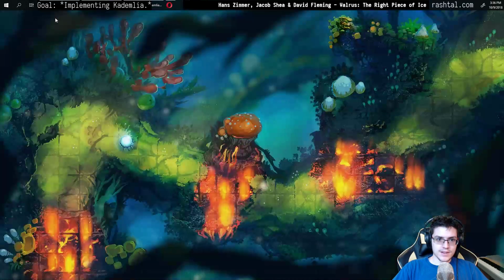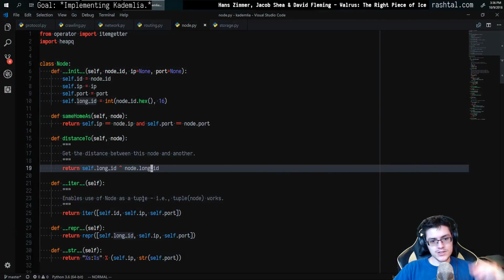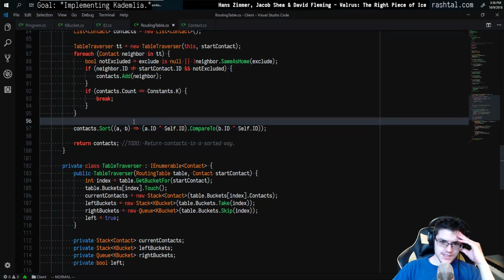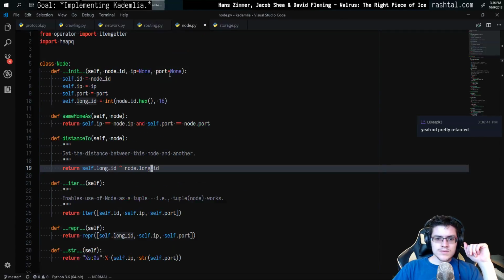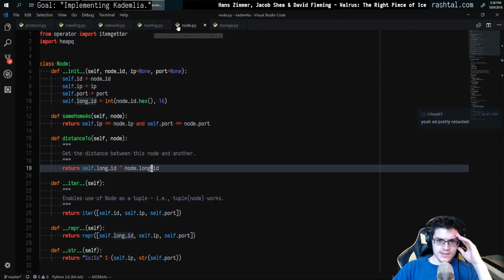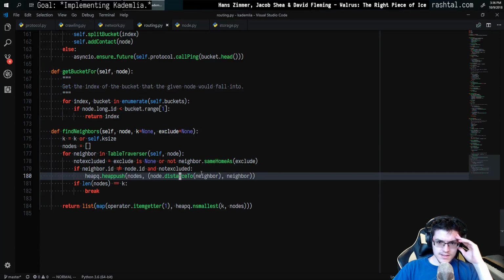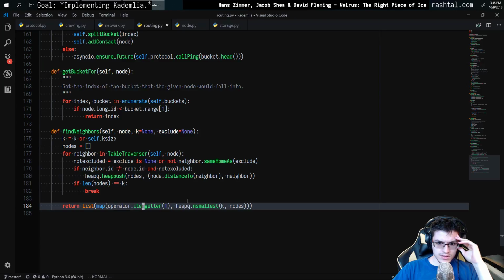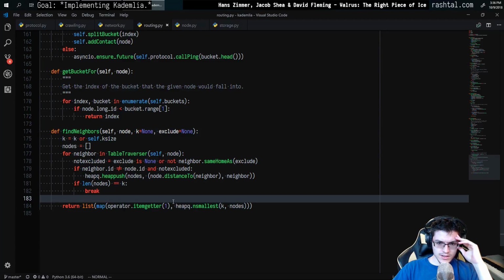Okay, so I have a working sort. Now I just need to understand if this is sorting the way I want it. If I look at that, and smallest.